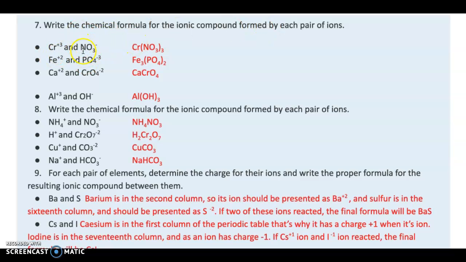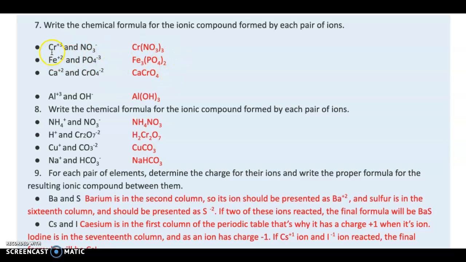So as you can see, you treat it as one element, okay? You do not separate them. You do not write separate 3's for each. You put this whole thing in parentheses and you combine them together. So this particular anion is called nitrite. No, this is nitrate. Sorry, my mistake. Nitrate. So nitrate has a negative charge 1 and chromium has a positive 3 charge.